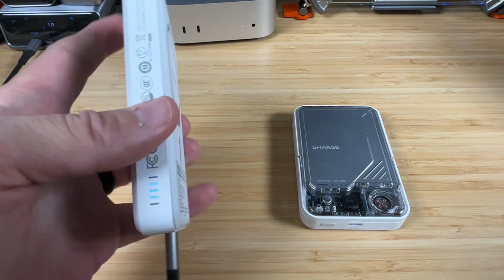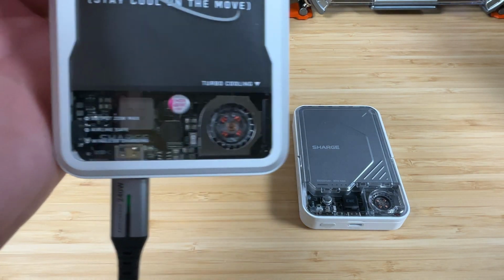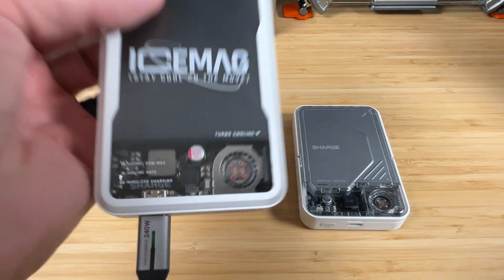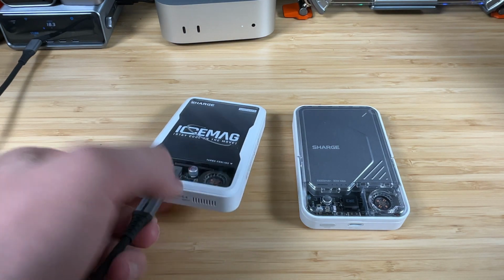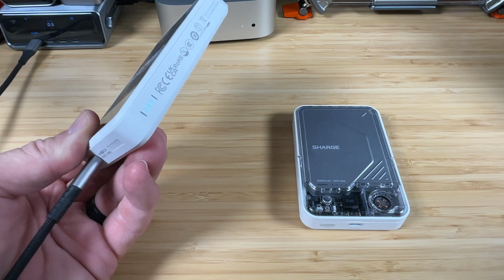This build quality is really nice. It's obviously a very nice looking device. I like the little see-through window here where you can see that fan, and we'll see that fan turn on once we get this attached wirelessly to something. And we've got a power button on the side here.